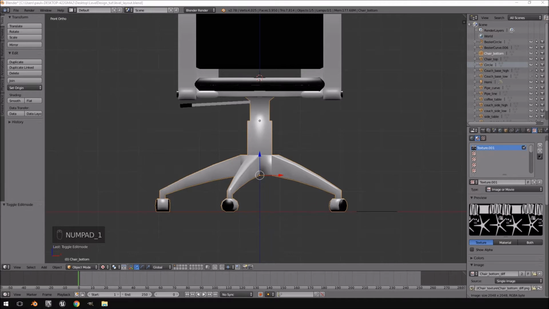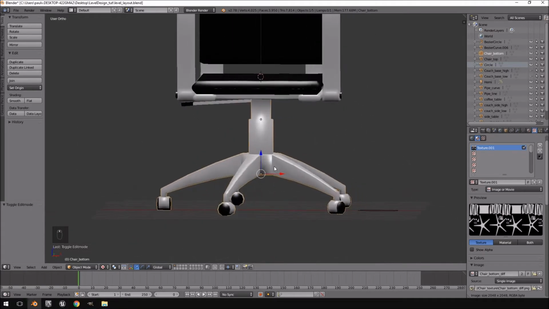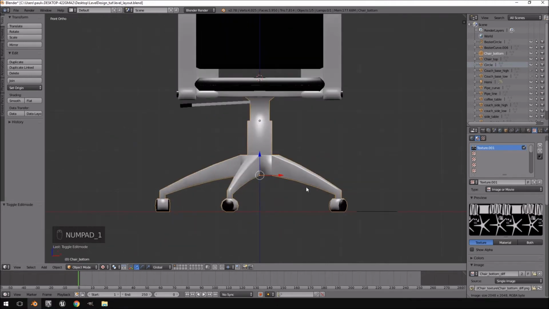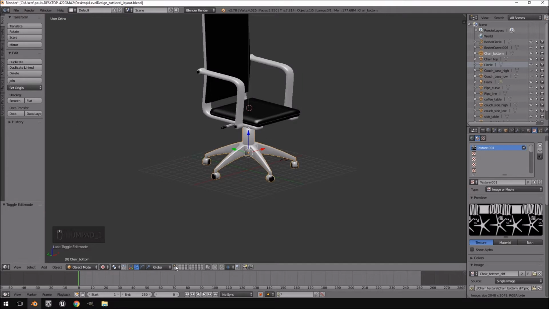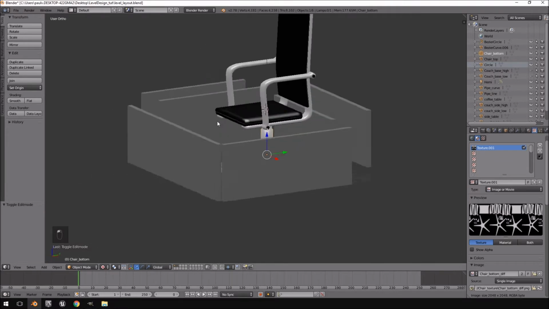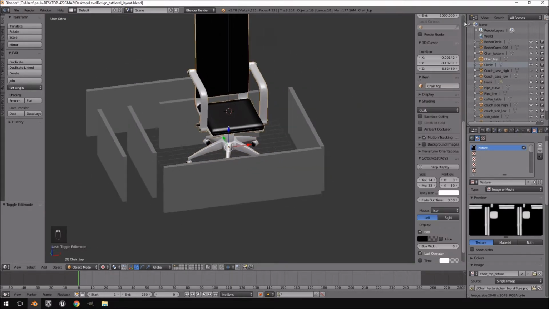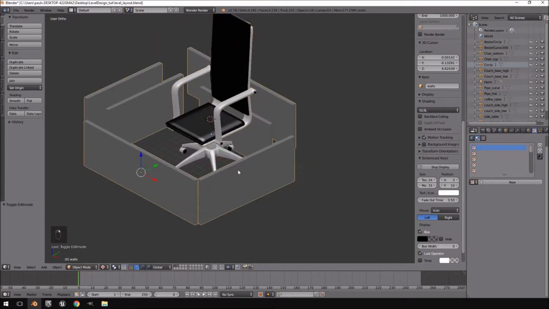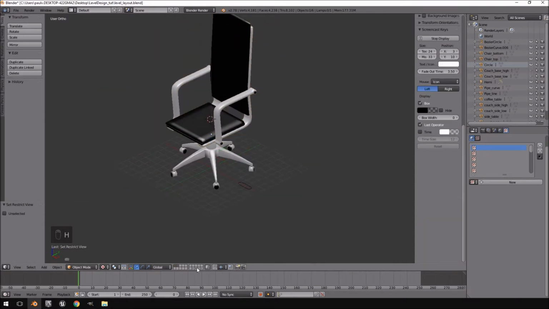So if you see this, you might think, oh, I thought we were done with the chair. And yes, we are done with the chair. There's just something that I realized that I didn't show you, and that was the export process. And if we go into it, we notice that we never scale down our chair. So if we look at it, it's significantly larger than the world itself.